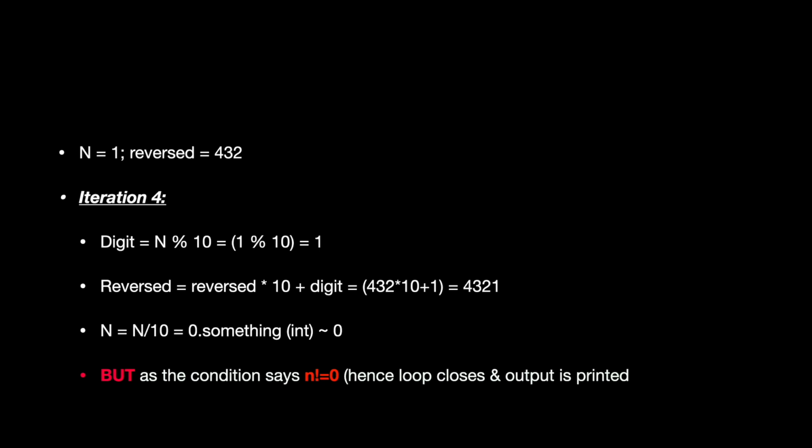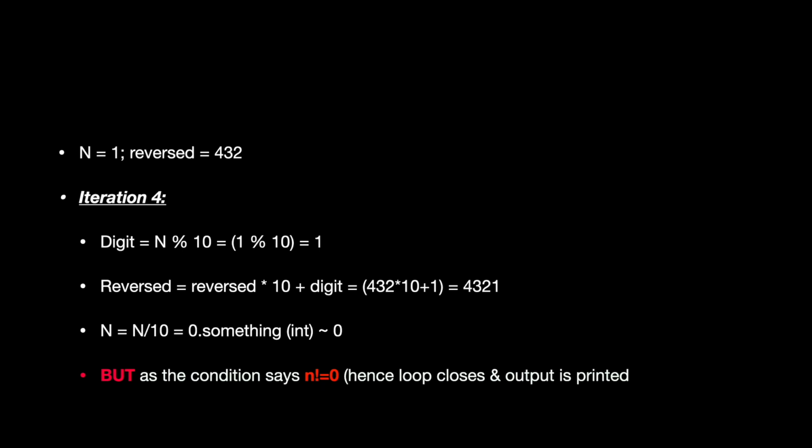And now this is the last iteration, so n value is 1, and then 1 modulo 10, as I told you the shortcut. So if a single digit modulo 10, that will always be that specific digit 1. So now again we'll apply the same procedure, and here we get 4321. You can see we already got our number, and as int, and again we try to decrease the number because we have followed that loop.